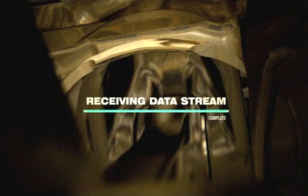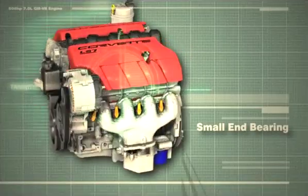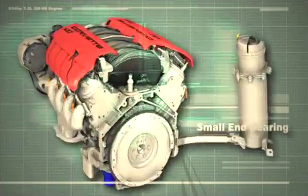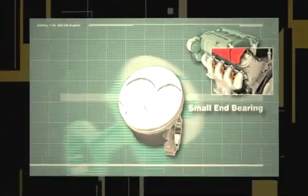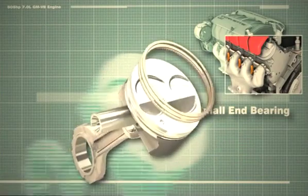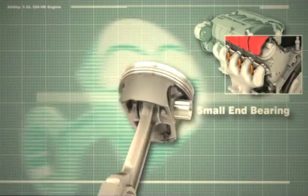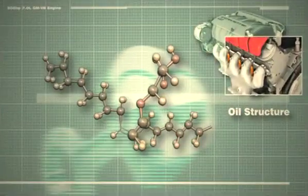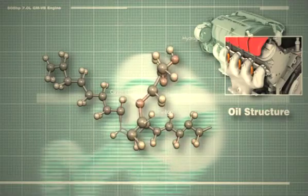The temperatures under the piston crown can reach over 500 degrees Fahrenheit. Mobile One's proprietary synthetic motor oil formula is designed to withstand extreme heat, whereas conventional oils bake to form a destructive layer of lacquer that allows oxidation deposits to build up. Mobile One's molecular structure is engineered to cope with extreme heat and pressure. A combination of high-quality synthetic base stocks ensures Mobile One resists breakdown, so engine performance is maintained long after conventional oils break down.